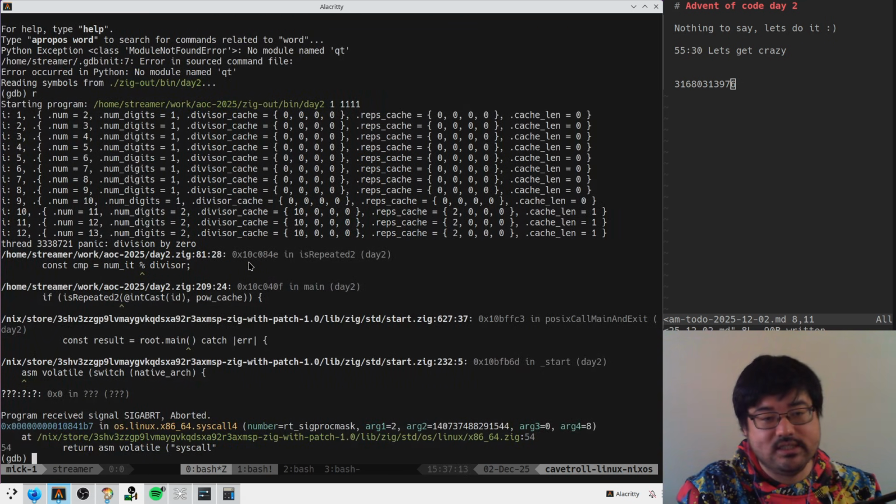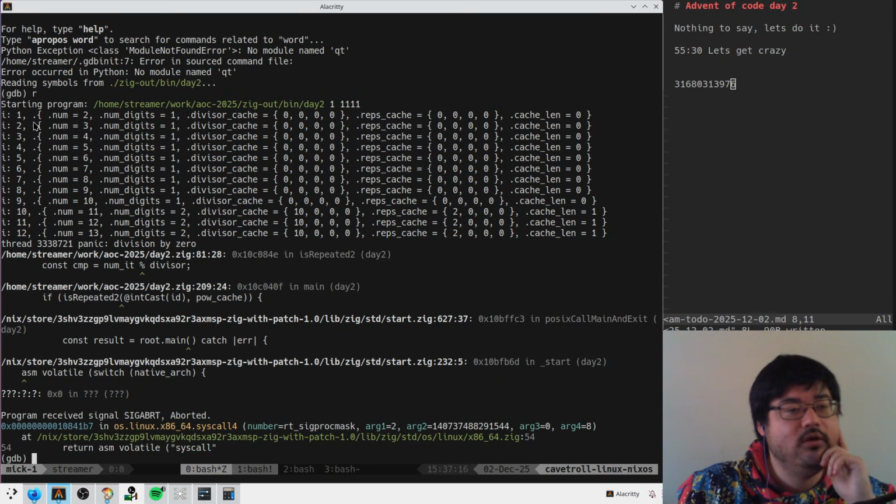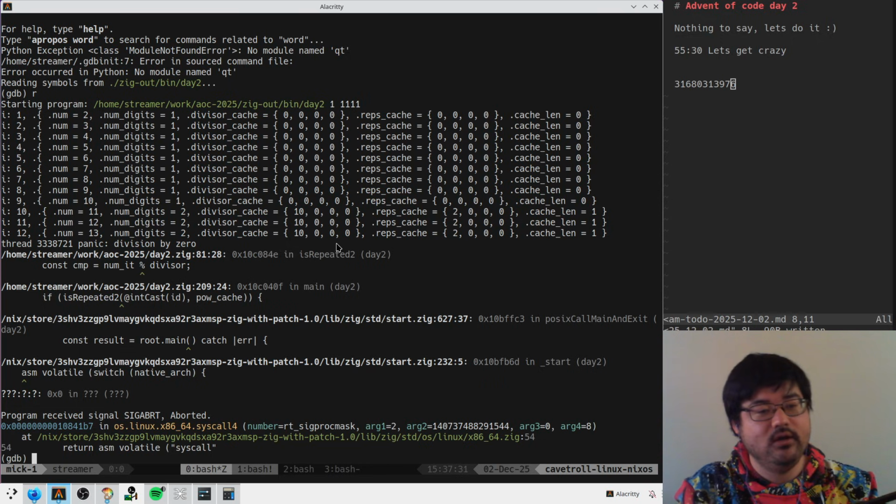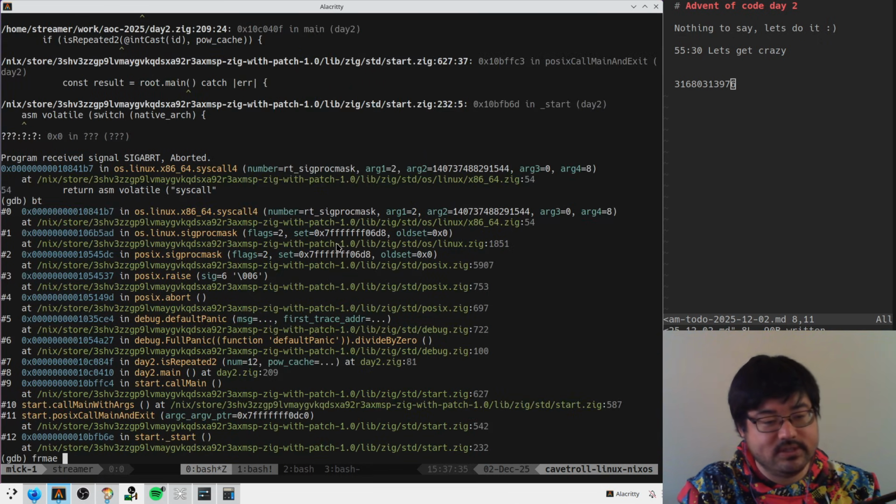Division by 0. So here we have the num digits here looks correct. The divisor cache and the reps cache. So 2 repetitions at 10. That makes sense to me. But obviously something else is wrong here.